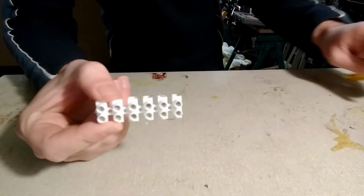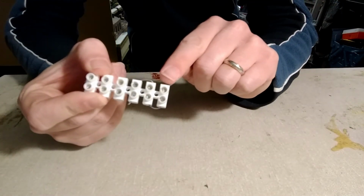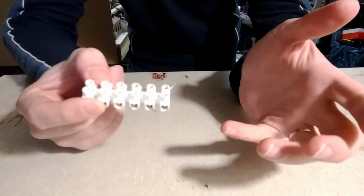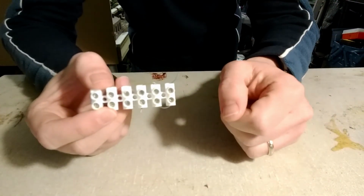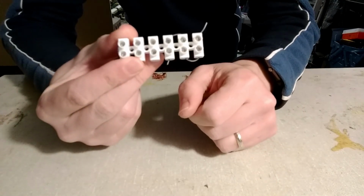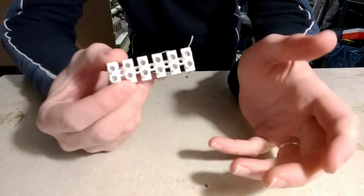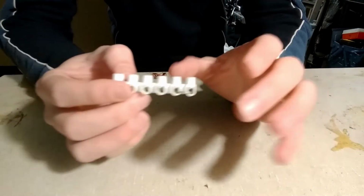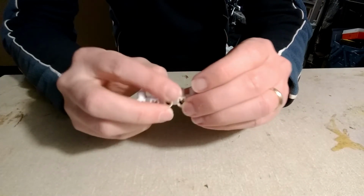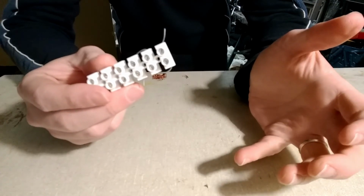Now, some of you may be thinking, well, hang on a minute, doesn't that mean that these are bare wires on the layout? Well, yes, technically you're right. For me, I mean, this is only a 3-volt bus, so it's not really the end of the world, and I know that where this is going to be placed on my layout, there isn't going to be anything that's going to bridge that gap, or there's nothing that's going to be a problem with those being bare wires. I mean, what's the worst that could happen?